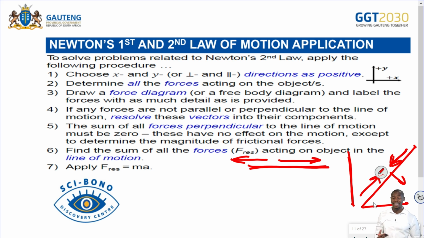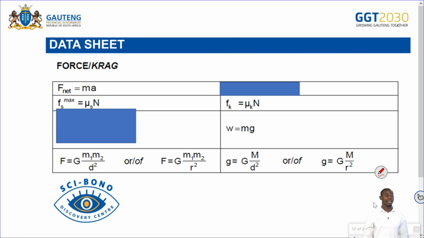Then when it comes to an inclined plane, which forces are you supposed to focus on? Focus on the forces that are acting parallel to the plane. And the forces acting perpendicular to the plane, that net force should be what? 0 newtons. So that is very, very important. Again, make sure that you have this in your exercise book when you are dealing with physics or mechanics.